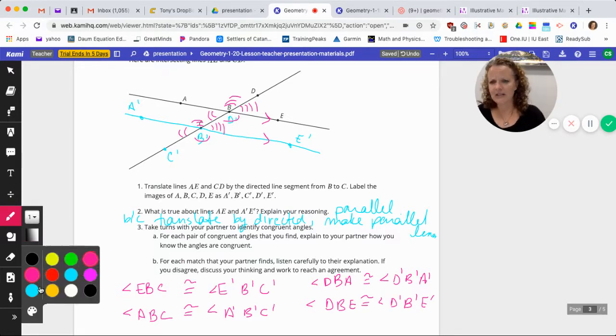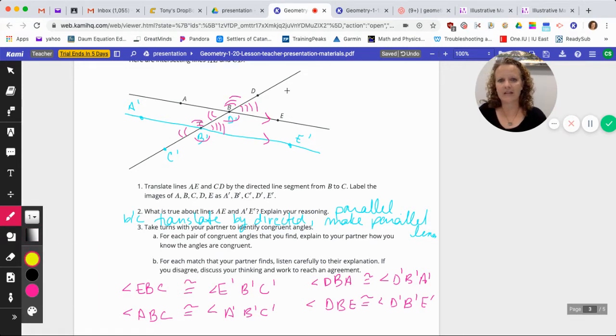We can actually go just a little bit further. It's not in the answer key, but I can also name the vertical angles. So I did the translated angles, those two angles, and those two angles, but I don't want those written there. I can also talk about the vertical angles.